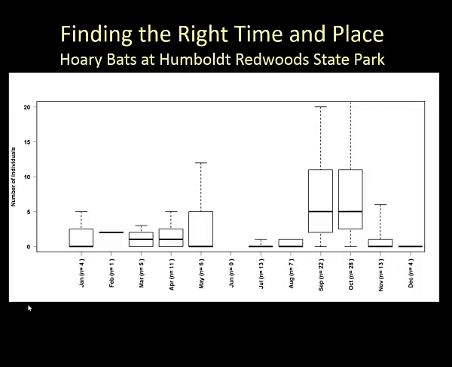I think part of the reason for that is that most work by biologists has been done during the summer, and even at this site that we know is a hot spot, we can't find these bats very often in the summer. We do most of our work in the fall, and during that period we get a median of about 6 hoary bats per survey. Sometimes we get 20 or even 30 individuals in a single night. And the other thing is that 95% of the captures that we make are of male bats. So there's something going on here with sexual segregation in this species.